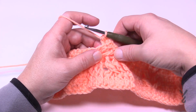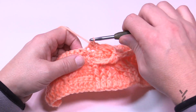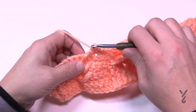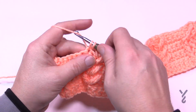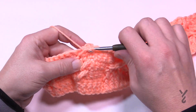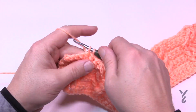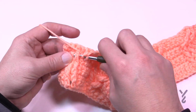So if you've missed one, you'll be able to see, and then you'll do the next 3 before the next track, and you'll get yourself all the way to the other side. So you'll keep repeating what you already know. So I'm gonna do the final track here before the edge. For those that have been following me for a while, we actually did the lark's foot track stitch in one of the summer stitch alongs. So if this is something you've seen before, you have definitely seen it in one of my stitch alongs. So remember that there's 3 singles before and after a track, and then you're going to finish the edging.